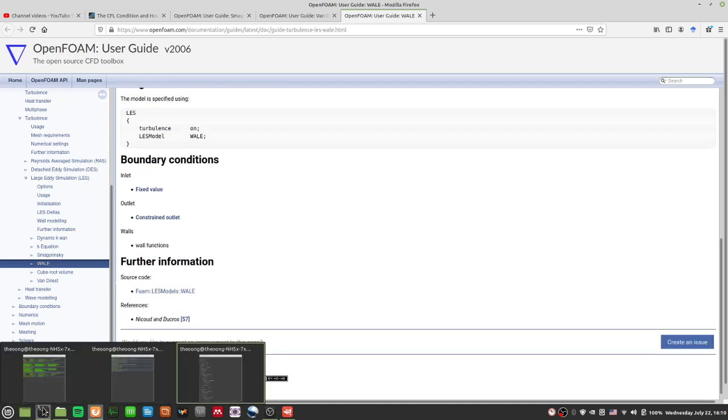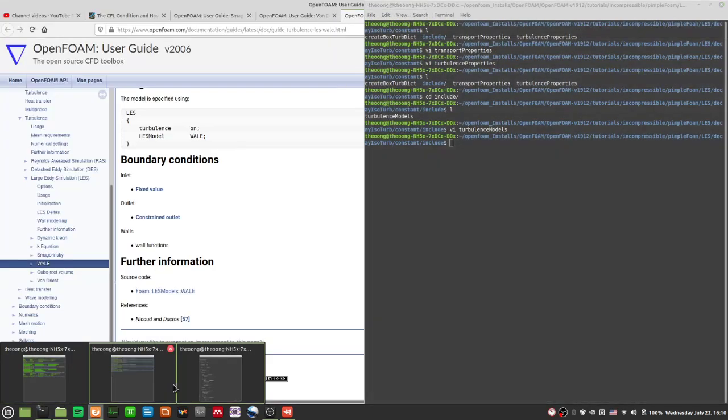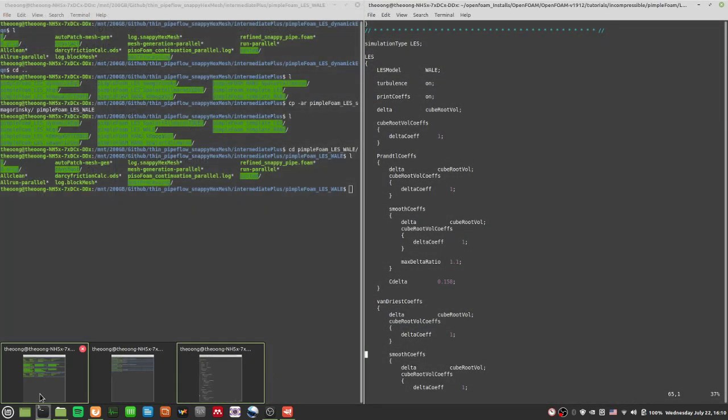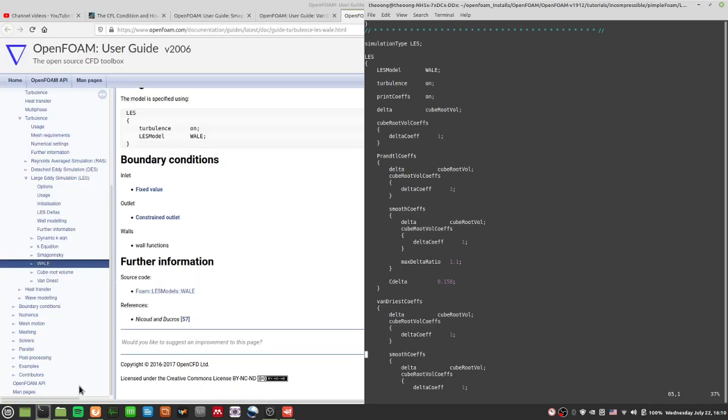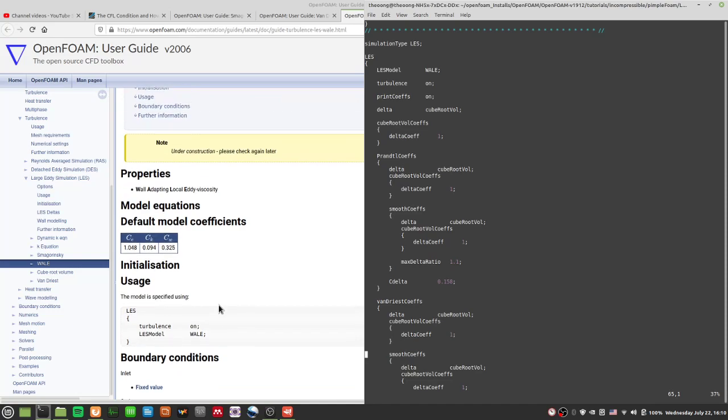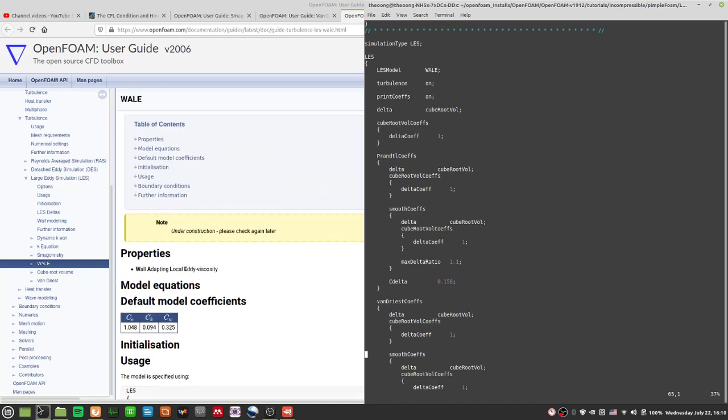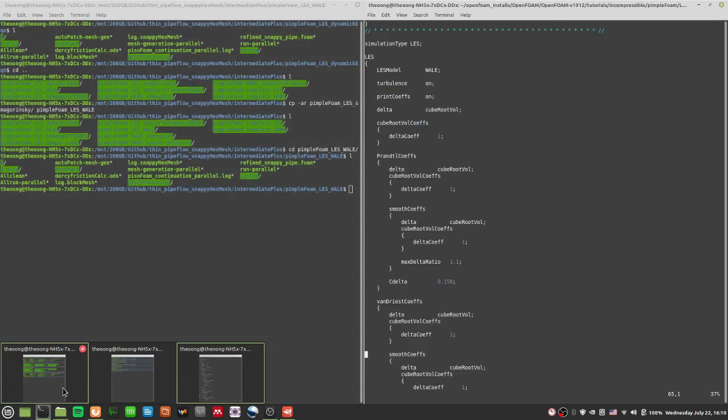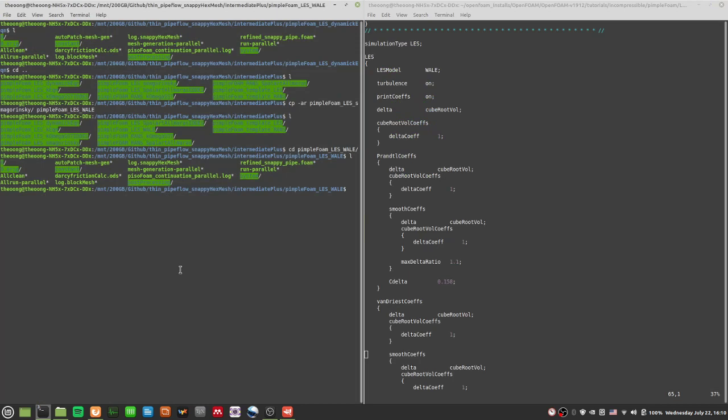But anyway, what WALE is good for is it basically tries to give you an accurate near wall profile for this turbulence. Yeah, it tries to give you a good near wall profile for turbulence.